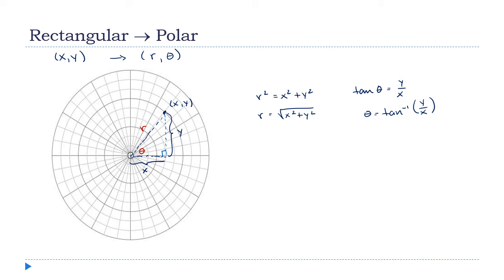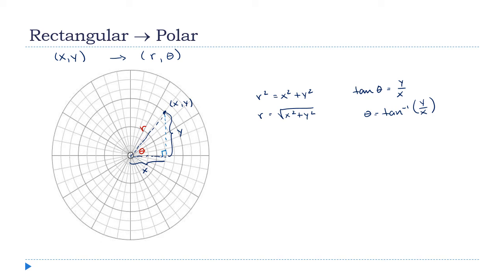And that's my formula. It's not an ideal formula, right? Because remember, especially if you're going to your calculator, when you ask it for the inverse tangent of a number, it's always going to give you something that's in that inverse tangent's range. It's going to give you a number between negative pi over 2 and pi over 2. In other words, you will always get a first or fourth quadrant angle.